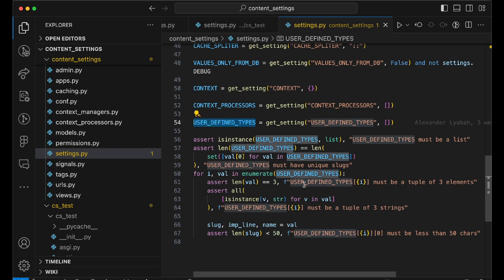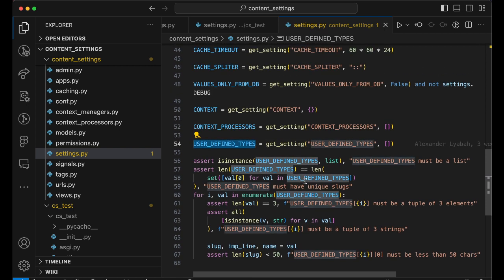So first, user defined. You already see the user defined variables. Context processor. This is the default attributes for all of the types that you have. So you can define which types you want to see.